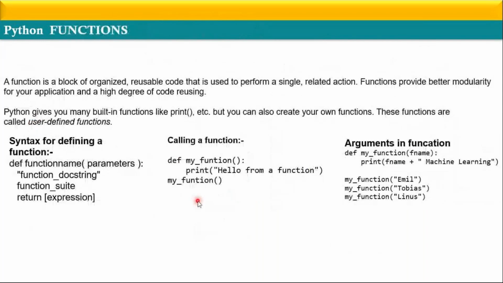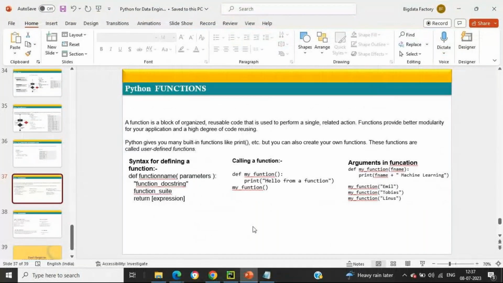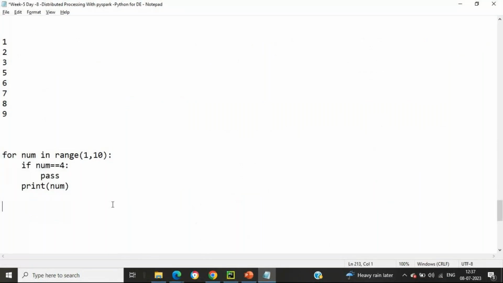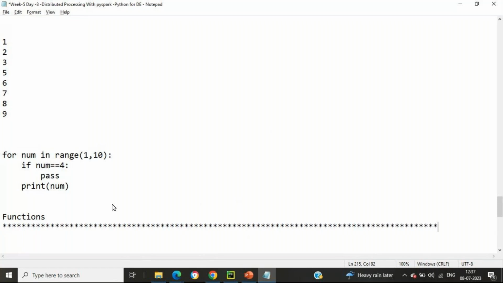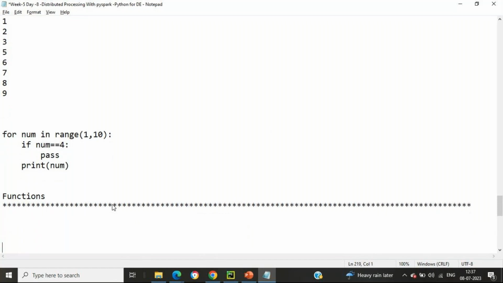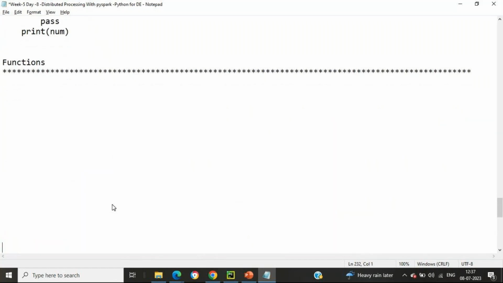Next stuff that we are having in our kitty for the day is functions. Functions are utilized in order to perform the execution of a piece of code more than once.